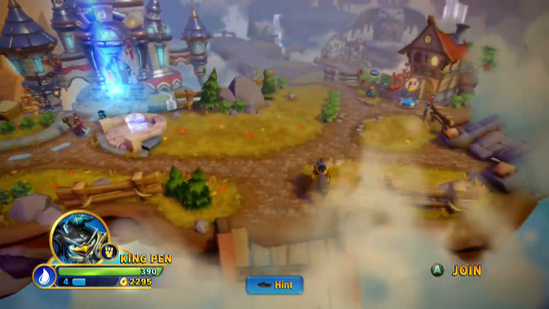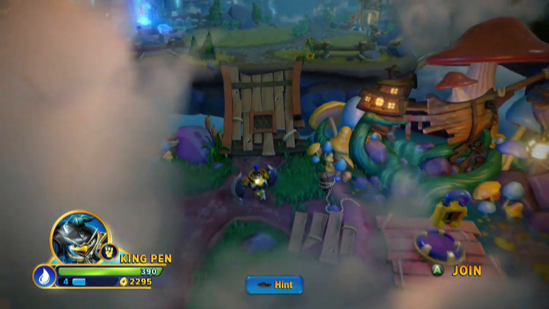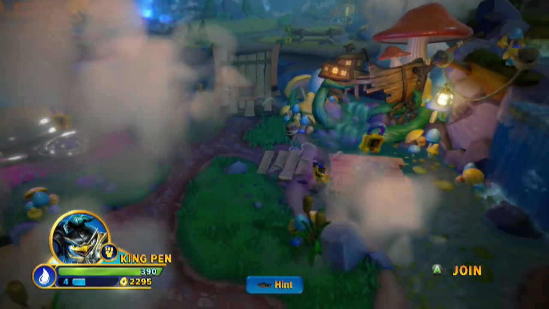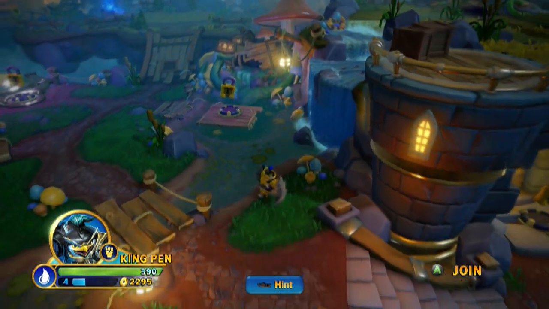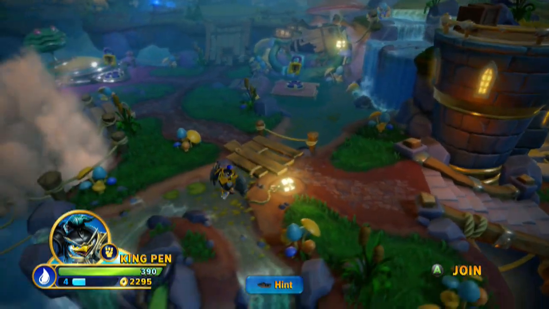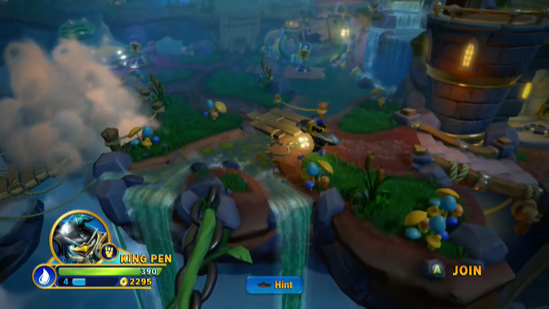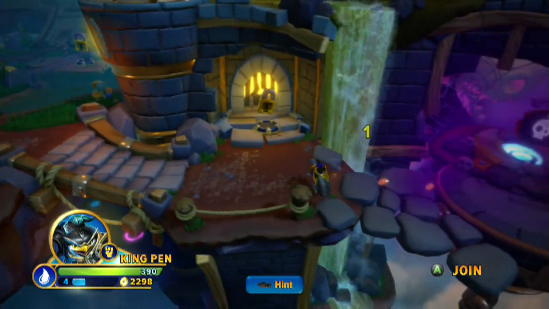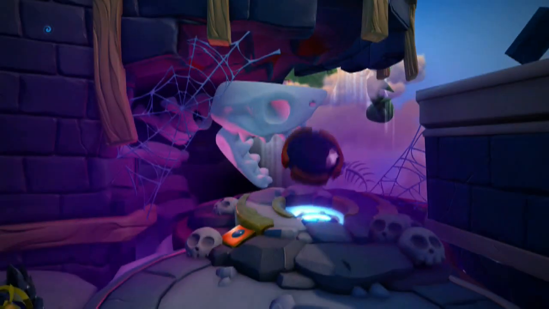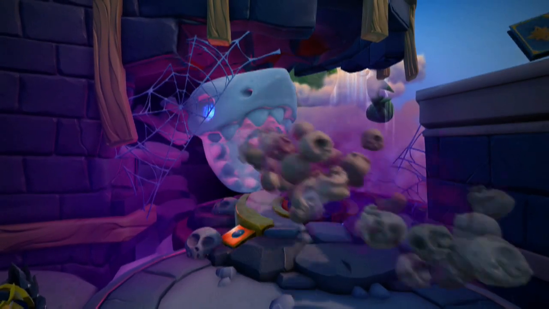Let's go ahead and go this way. Oh, nice. Very nice. This is very similar to SSA levels, and I like that. I like that a lot. Can we go down? No. We'll go this way first. Alright, and again, oh, undead. Sensei. Awesome. Oh, that was a cool effect.